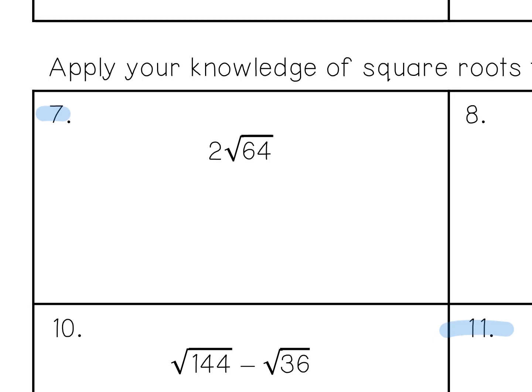Okay. So a number next to a function like this means what? What does it mean to do with those 2 things? Multiply. It means to multiply. So what's the square root of 64? 8. So we have the 2. And square root of 64 is 8. So what's 2 times 8? 16. Yep, 16.